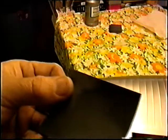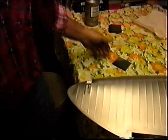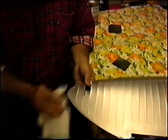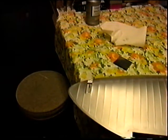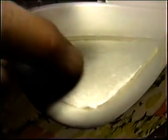Now, here's the first test. By looking at the paper, no chewing gum at all. You know, if you were trying to do this 20 minutes after you painted, you might get chewing gum. Now let's just show this up close. Any spot you see that's shiny, like right here, that's a low spot, and that's going to get filled in each time you put a coat of silver on. You're always going to get the middle of the bay sanded smooth, but you don't want to get it any deeper than this.